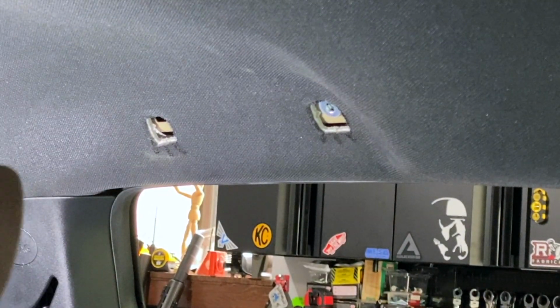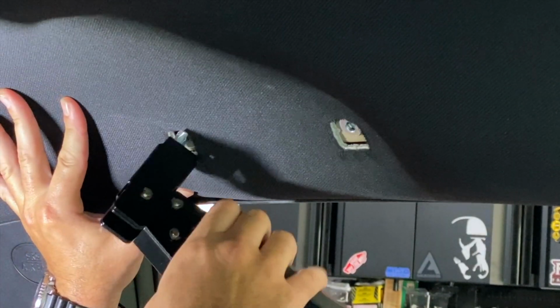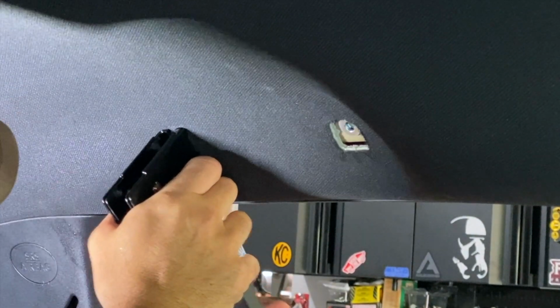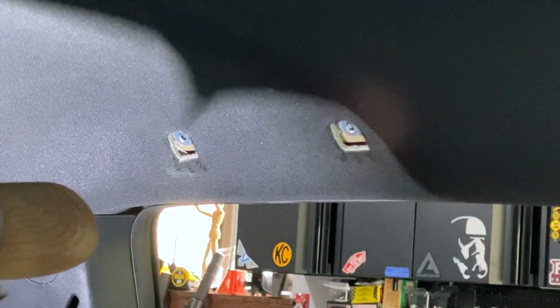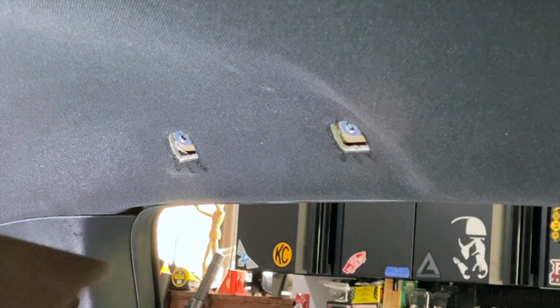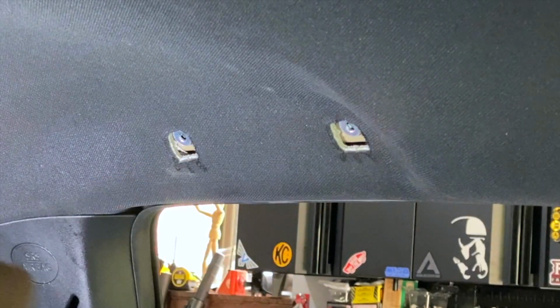One more time, bolting this in. So I'm gonna do the same thing. I'm gonna push up on the headliner, force this guy in here, and then center up on that hole. Boom. Just like that. That one's dead nuts in the center. So now both of them are in the center. I'm gonna go work on that side. You guys don't gotta watch that, but that way this is ready to go.